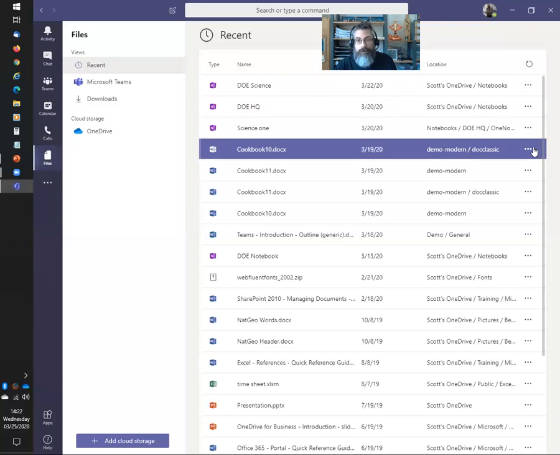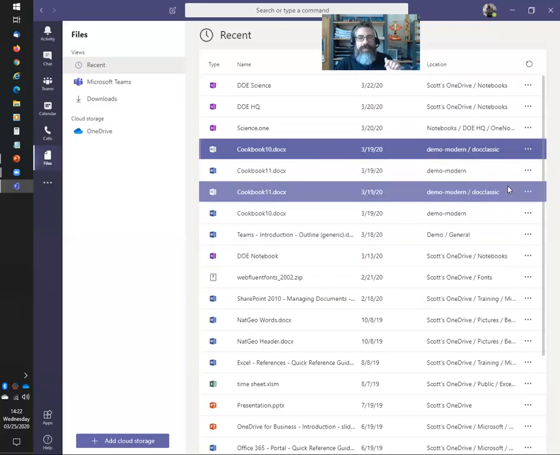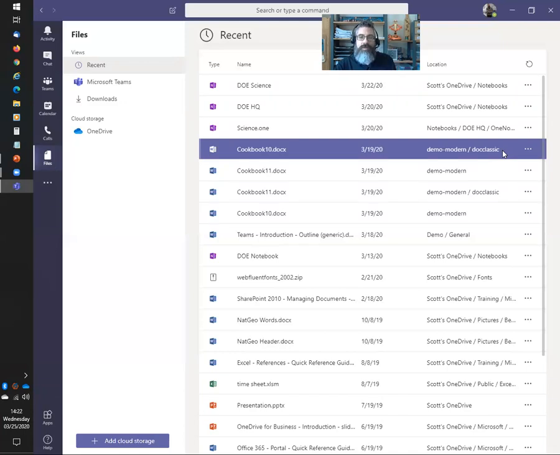Yay, that's cool. Okay. There's not much else you can do to manage this list. Unfortunately, this is really simple right now, so there's no pinning, there's no hiding like we would have over in other areas of Teams. Right now, it's just a recent list. That's it. It just shows you your stuff here. Let's work our way down.